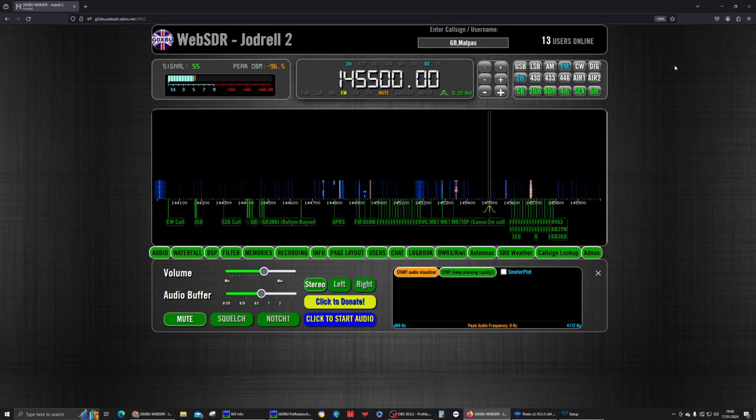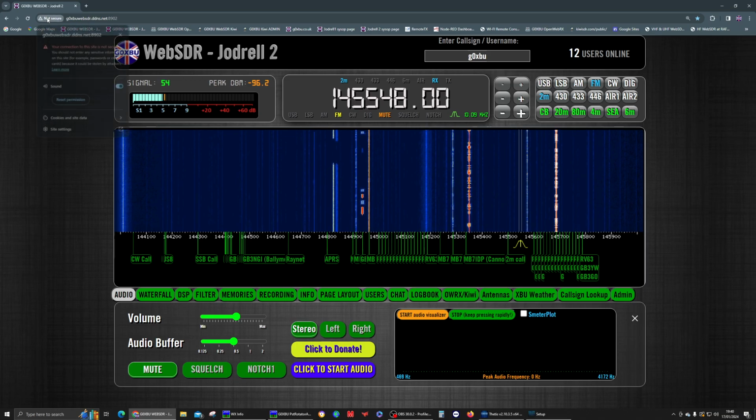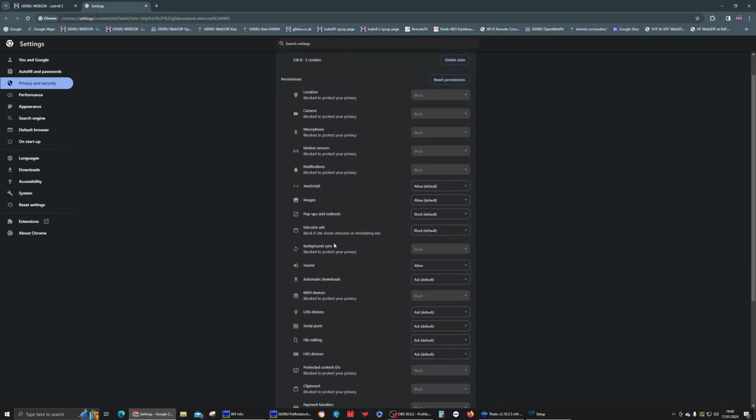That's how you do it on Firefox. And then on Chrome, very similar. Again, you can just click the audio start button and that will bring your audio in, but it won't start the visualizer. What you do on this one is you click the not secure tab, top left, go down to site settings. That'll open a new window, and again, you scroll down till you see sound.